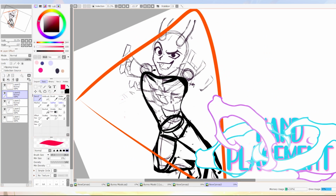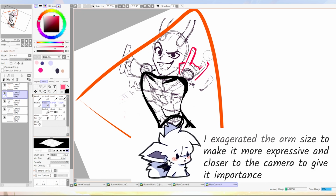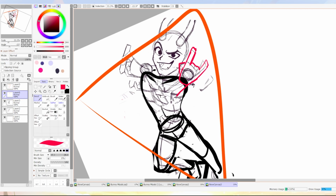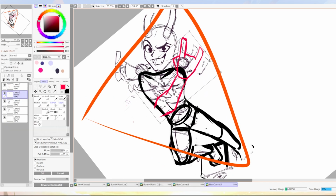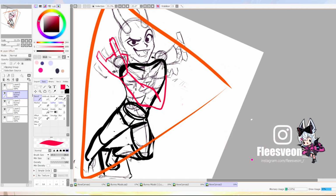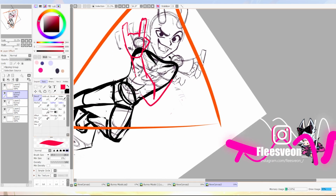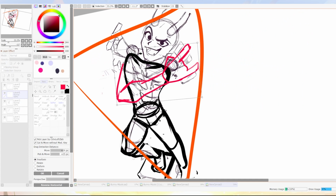Now the hands. This one I like where it's placed, so I'm going to try to place it the same way. Because you want it to be very expressive, you can exaggerate the proportions a lot without being afraid of it. Okay, yeah, that makes more sense. You can sacrifice a little bit of anatomy for a better expressionism of your character.